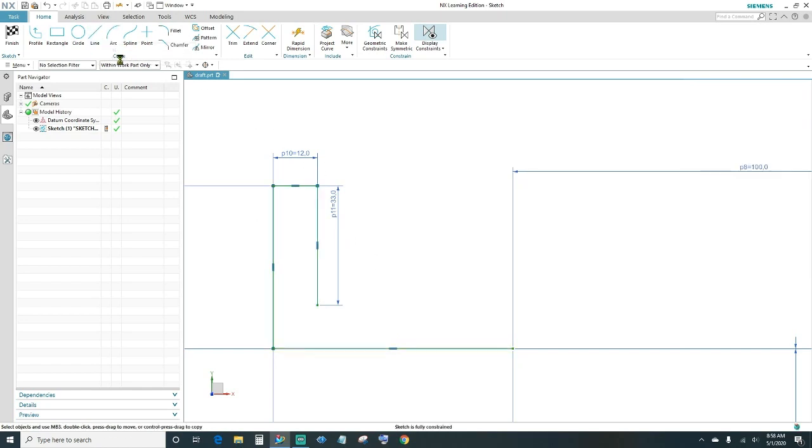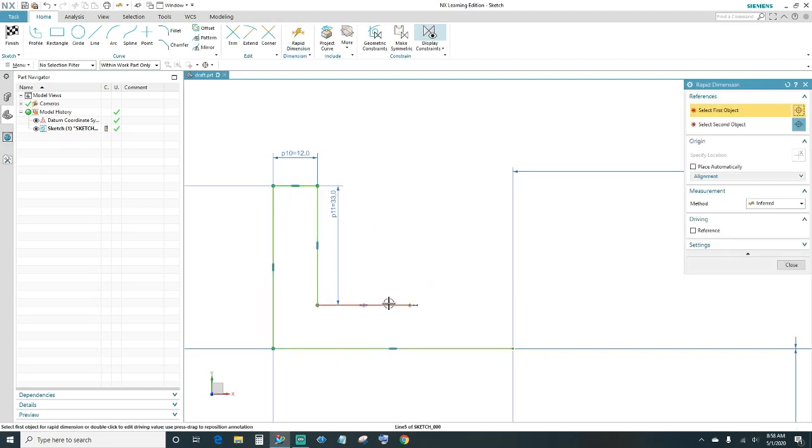Go ahead and create another line coming across, and you want it to be horizontal. Connect your endpoints, and then dimension it to 41 millimeters.